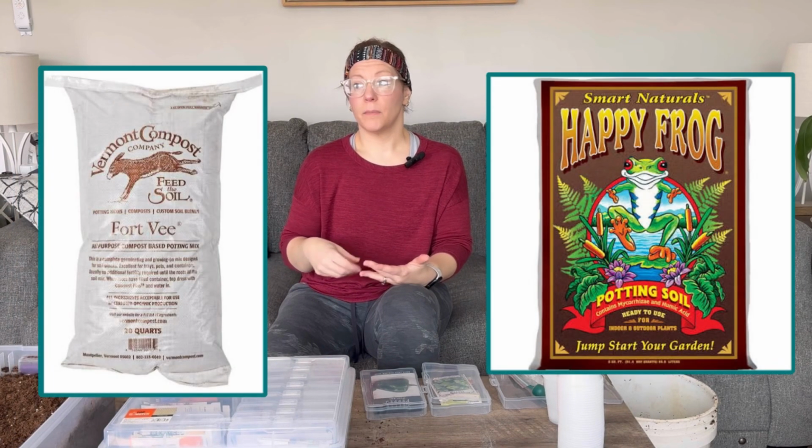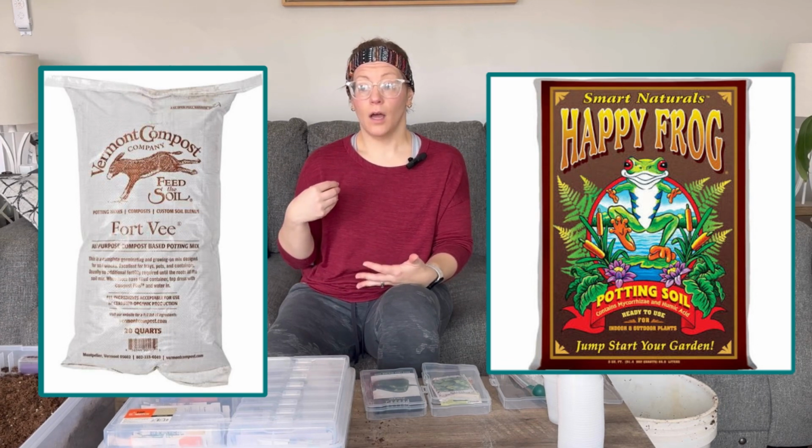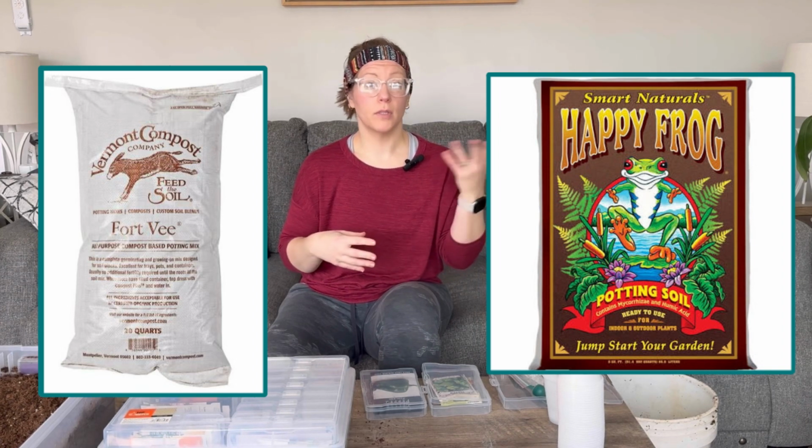So, what I would recommend is either finding some compost or you can go online on Amazon and you can buy something called Vermont compost. There's good soil at different stores called, I think it's Fox Farm or something, Frog. I can put some pictures up as I'm talking about them. For better soils, you don't want to use a seed starting mix like that, that doesn't have good nutrition in the soil to help your seedlings grow.